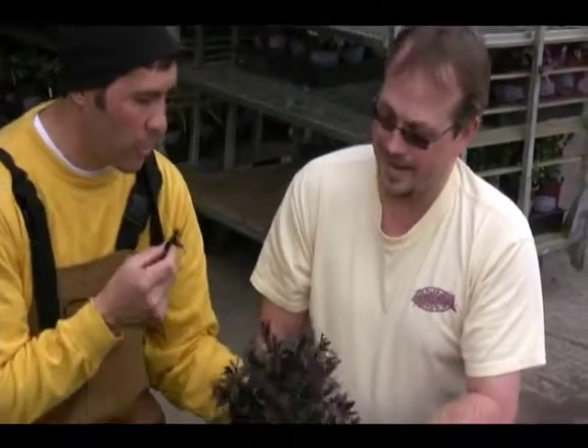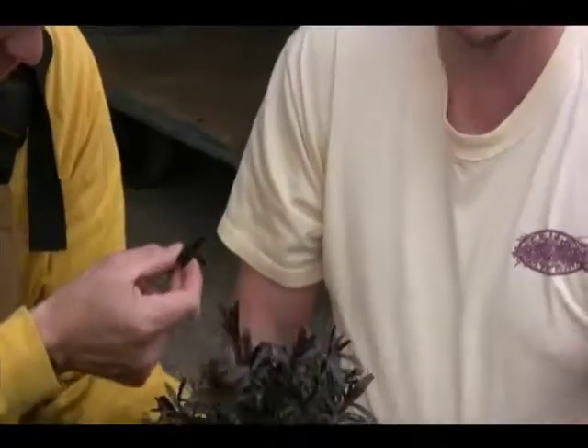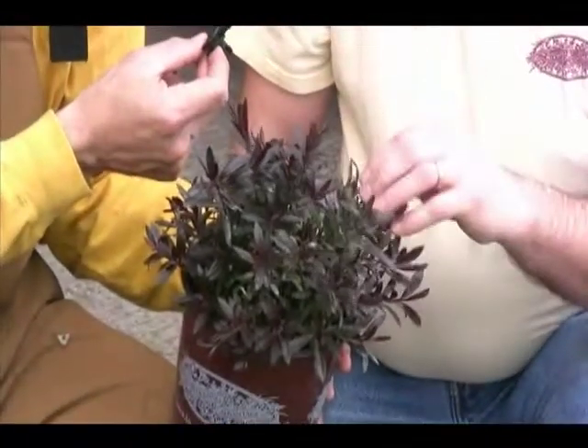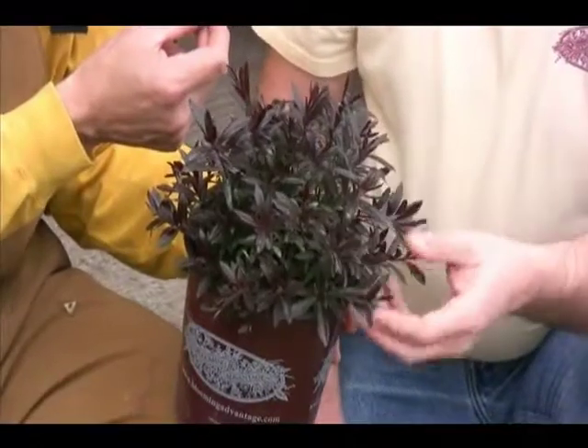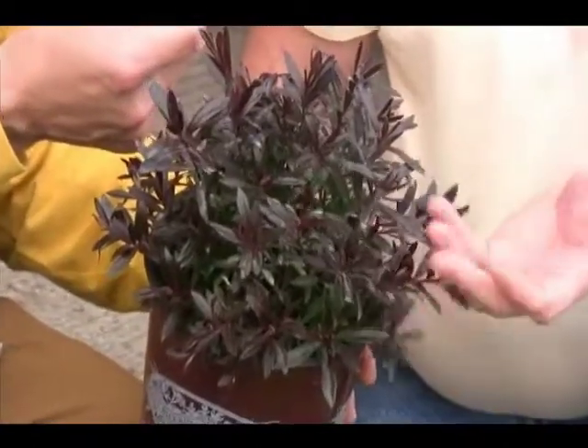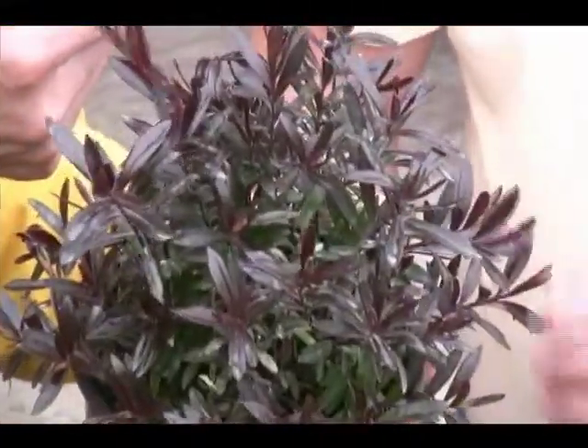And if you haven't seen those Hebe blooms, they're very, very striking. I picked this one here — Turkish Delight. One of my new favorites. It's one of the newer ones out there. Beautiful purple foliage that holds up the color well in the summertime too. And this one will have shades of blue and lavender, and some people say it's touched with a little bit of mauve to the flower on it. What the heck color is mauve?